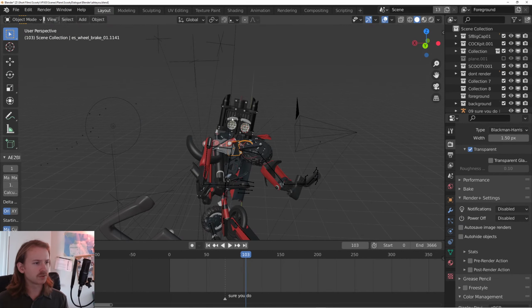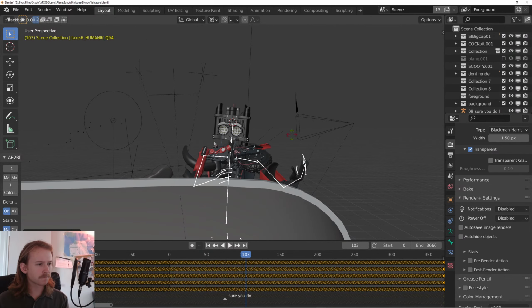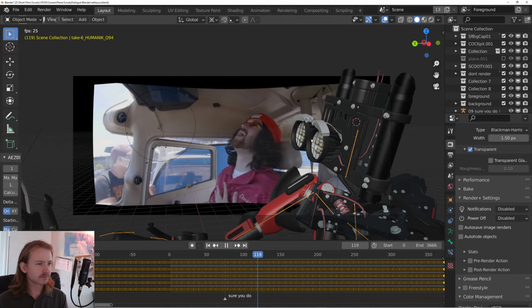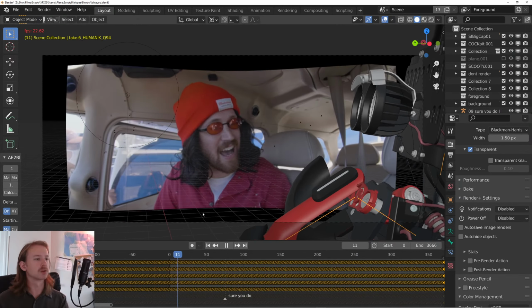I'm actually going to cheat Scooty's rotation a little bit so that he's more looking at Matt.